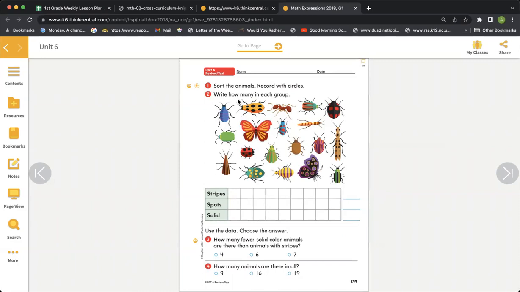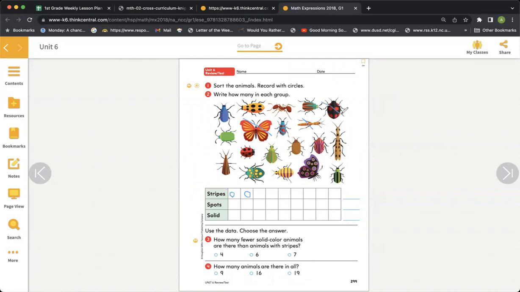So for each time you move, excuse me, let me get a pen out here. Each time you move one animal into its spot, put a line through it so that you know you've done it. See if I can get a line to work here. So that has stripes, so I'll put a circle in here. Okay, this one has stripes, so I'll put a circle in here. Keep going until you have X'd all of them off.